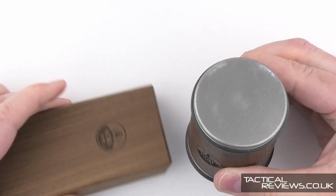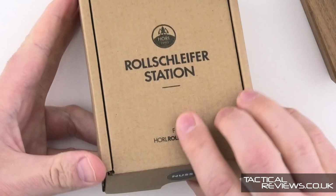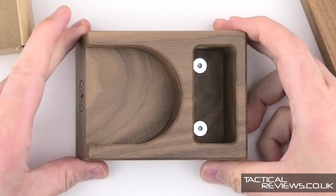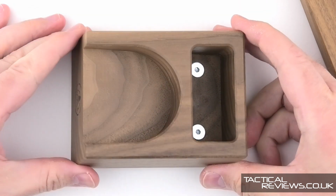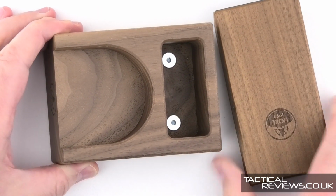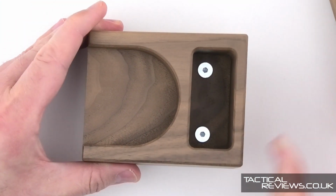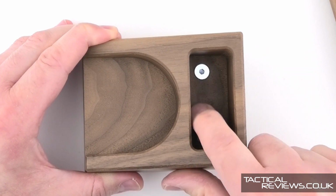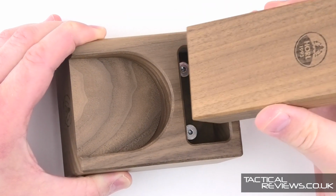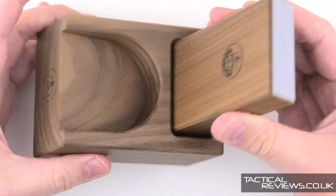So with those two main components, let's also just bring in the sharpening station while we're looking closer up. So this is a very, very nicely finished and made stand for those two sharpening components. So in this case, it's the matching wood. You could go for a different one for a contrast finish if you wanted. You'll notice that there are a couple of metal bolt heads, and what that means is when you pop in the guide block with its magnetic ends, it is held in place neatly.